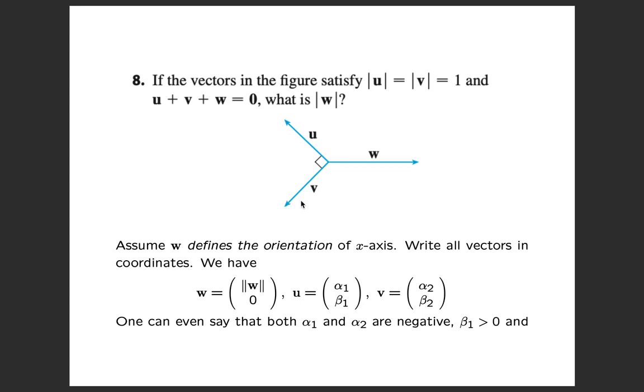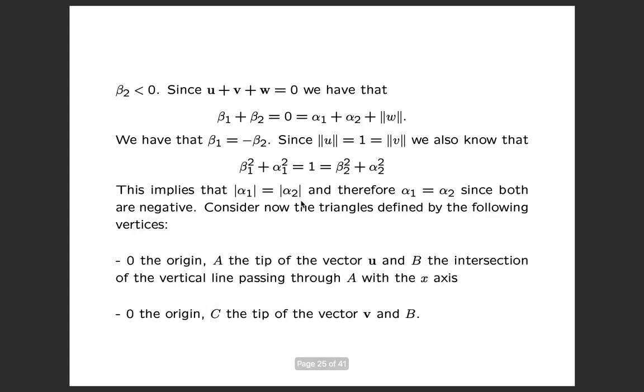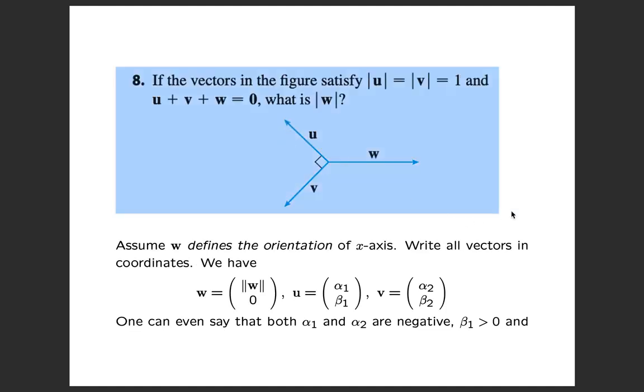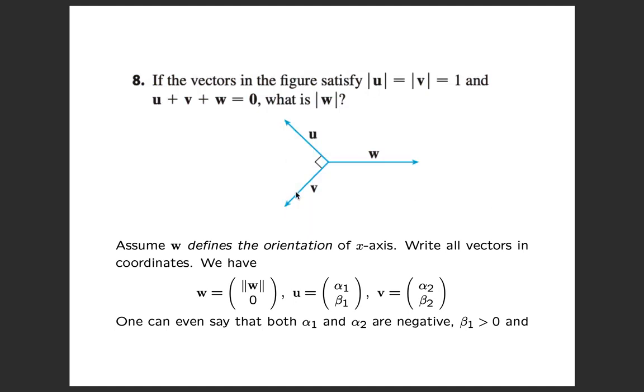So if beta 2 is equal to 1 over the square root of 2, then through this equality, alpha 1 square is also equal to 1/2. In other words, if you look at this triangle yet again, the angle made between this side and the vertical axis is exactly pi over 4. Same thing for this vector.